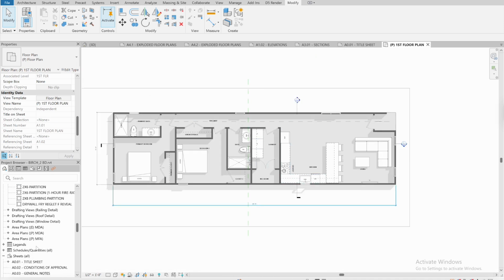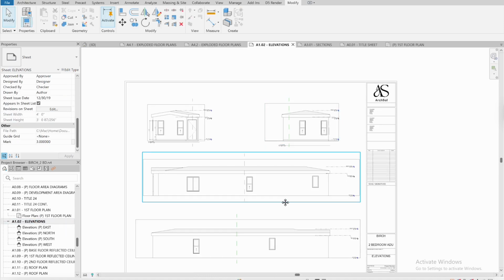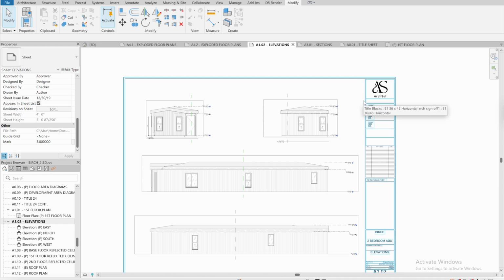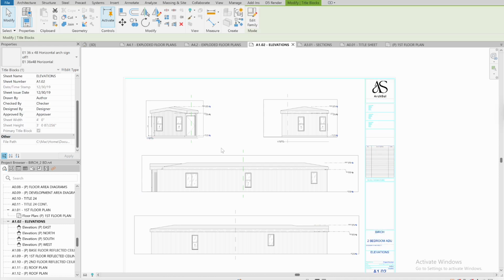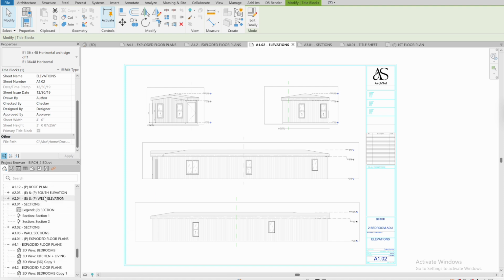So it saves my workflow time a lot. And when I have furniture, you can see here in my template, I have everything set up. I use a specific template for my ADUs. This is my own template that I created for presentation modes. As you can see in the elevation, you will not see so many dimensions because it's just for the presentation. It's not for a construction document.